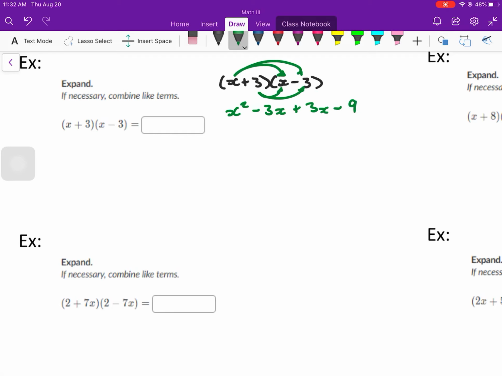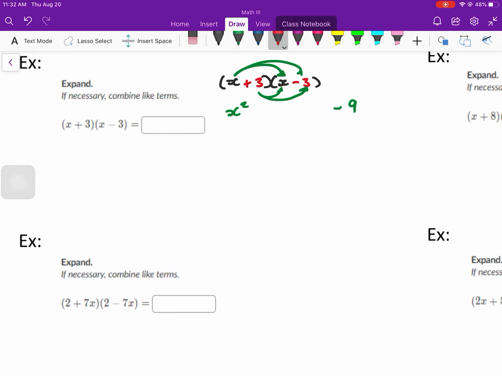Now what I want you to see here, and let me erase this actually, and I'm going to rewrite this just so it sticks out, including the signs. This is plus 3, this is minus 3. Everything looks the same except this one's plus that number, this is minus that number. Now it has to be the same number in order for it to be difference of two squares.